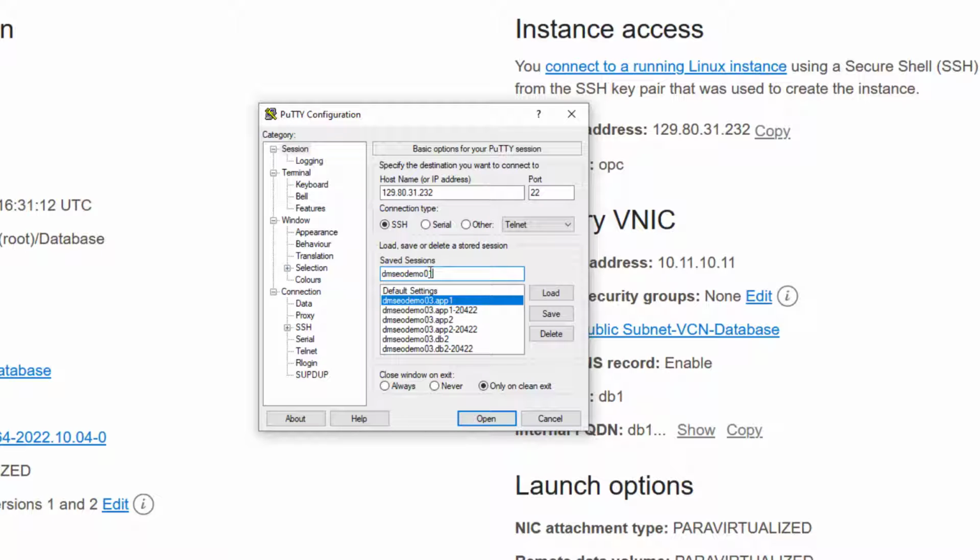I'm putting my account ID and then the server name, and the port number for reference. I'm going to click save.